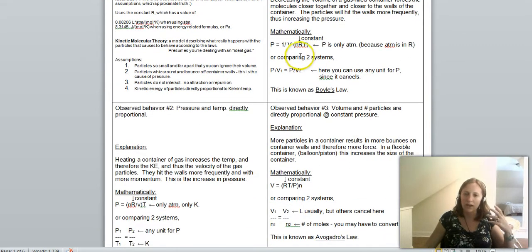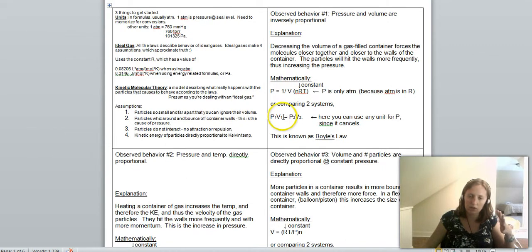When you're dealing with this mathematically, typically the formula that you're used to is P1V1 equals P2V2. And that gives you the ability to compare when a system starts off in one state and changes to a different state. But initially it was P1V1 equals some constant. He was saying that, you know, every time I do this experiment, if I hold the temperature constant, the pressure times the volume is the same number. So it's really kind of P1V1 equals a constant, which equals P2V2.